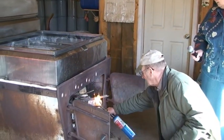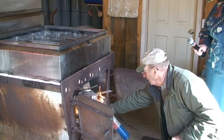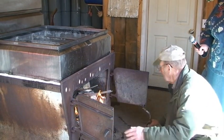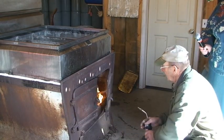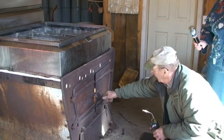My name's Duncan. Not as in Duncan... Torches are pretty cool. That's faster than a match. Much faster than a match. And it doesn't burn my fingers.